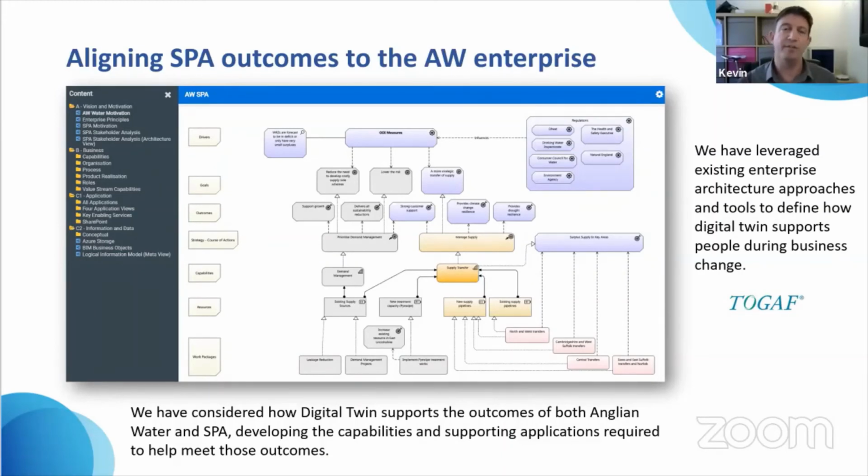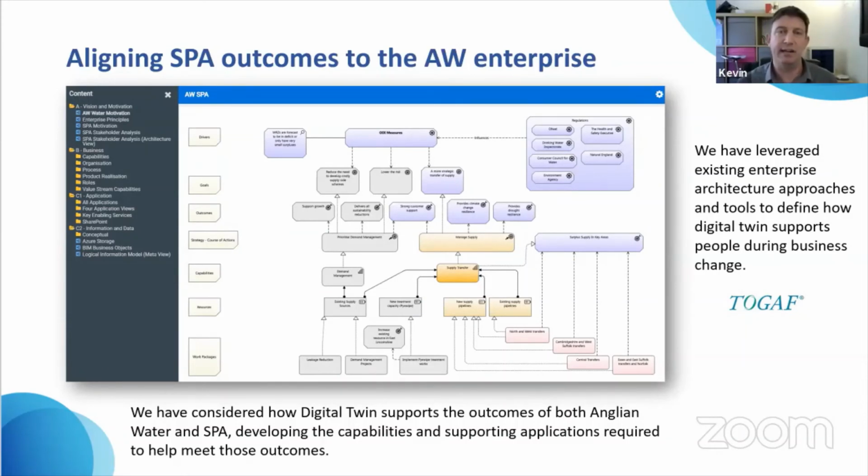At the same time, we've had to go through that same process for SPA as an alliance. As part of the business case development, we've had to demonstrate the value to SPA in capital delivery, but also show to Anglian Water, well, look guys, if we invest here, we're going to open the door to some of the future capability that you want to drive on your roadmap. All the way down that enterprise architecture model, we're able to track how people interact with the digital twin, and importantly, what type of information they are going to need.